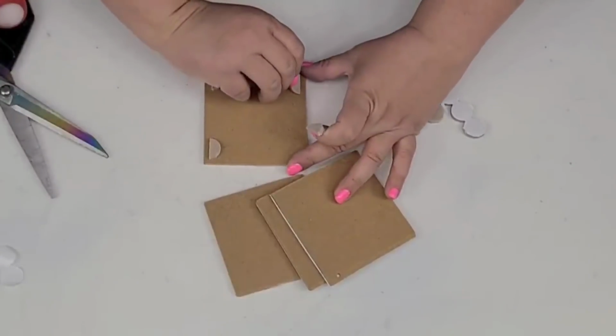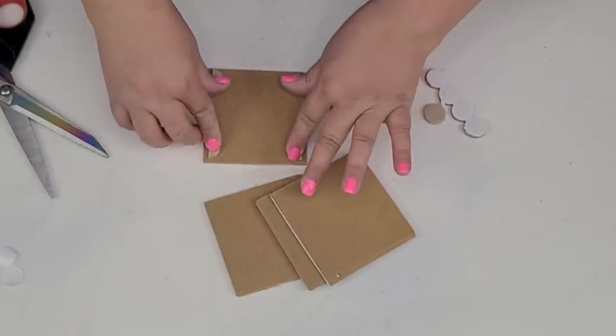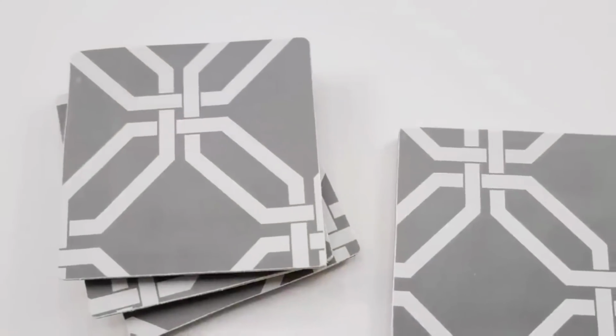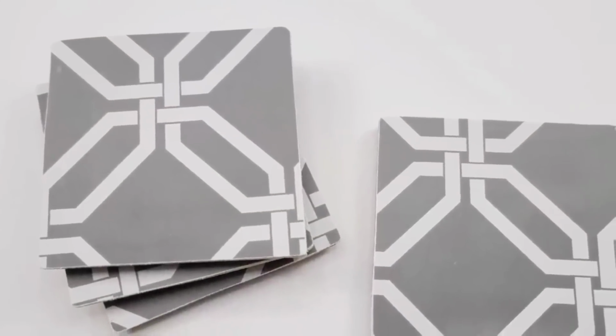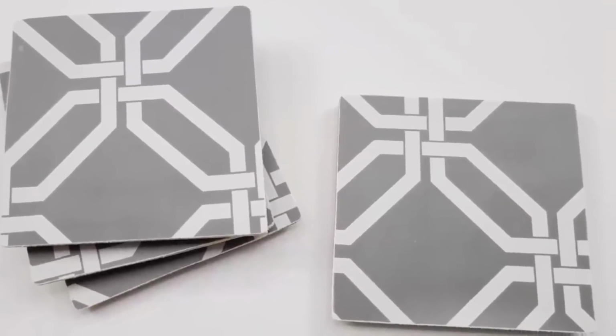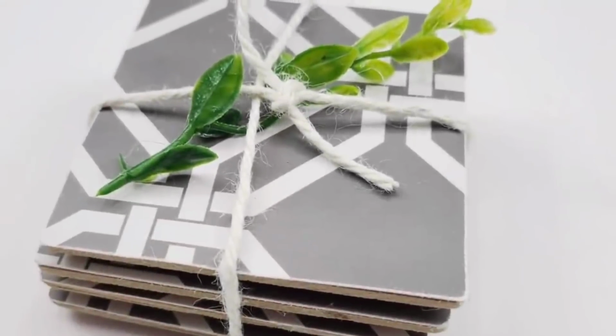I don't think it would have scratched because it's a really hard cardboard, but just to make them look a little bit more professional and finished. And I think they look so adorable. You can make these with anything, but with placemats, they already are a material that water can be on. And I think they turn out so, so cute.